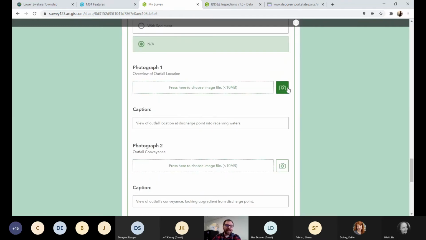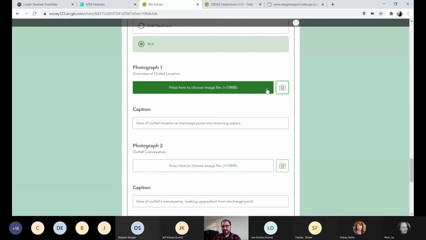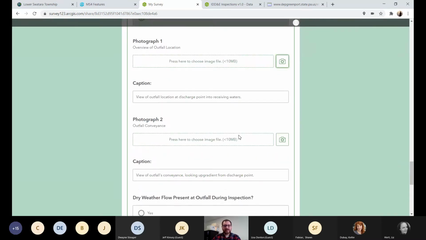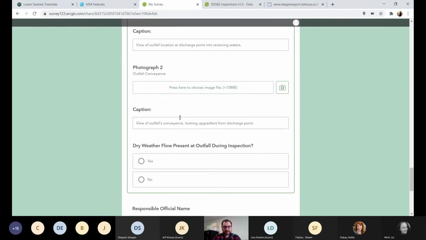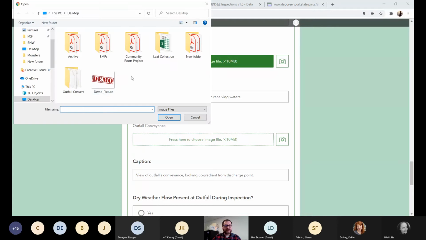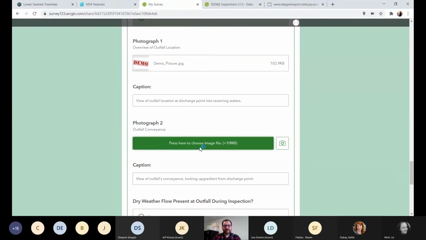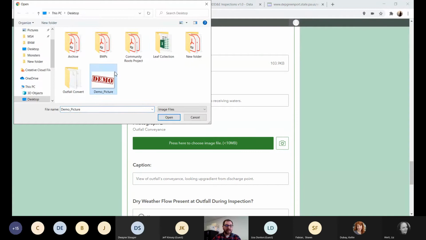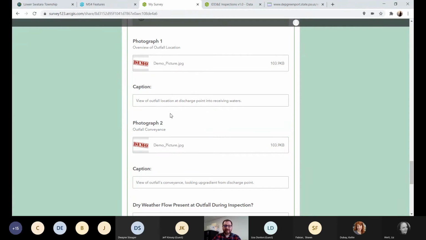At the end here, we also have a place where you can take photos of the outfall, and it's a really good idea to do that. I think I can... maybe not. I thought maybe you could take a photo here in the survey app as well, but it doesn't look like I can, which is fine. You can also, in addition to taking photos, upload images straight from your device, either from your computer or from the app itself. So if I'm working and I realize I've forgotten to attach a photo, I can take it with the iPad and then separately upload it.